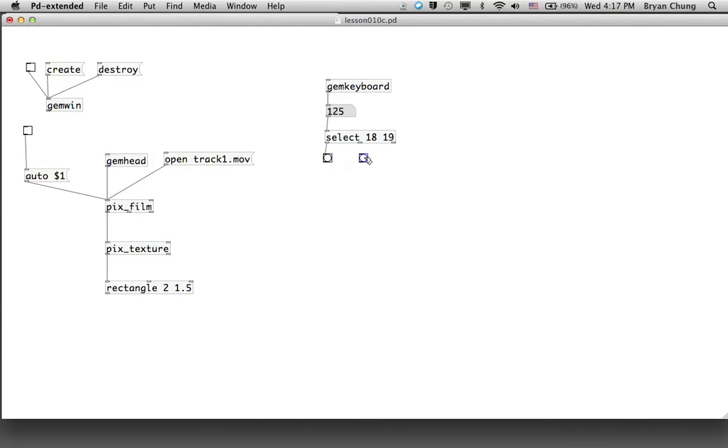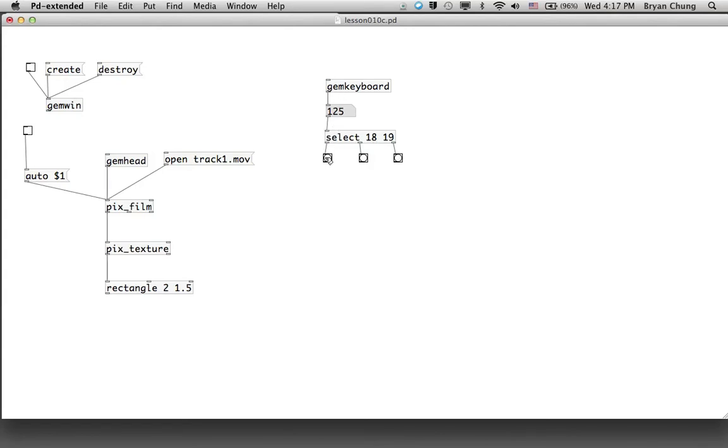Both the first and the second outlet will trigger a bang through the outlet, and the last one will also trigger another bang. So the interpretation of the command is whenever you press on the keyboard the key number 1, that is the key code 18, a bang will be sent to the first outlet over here.